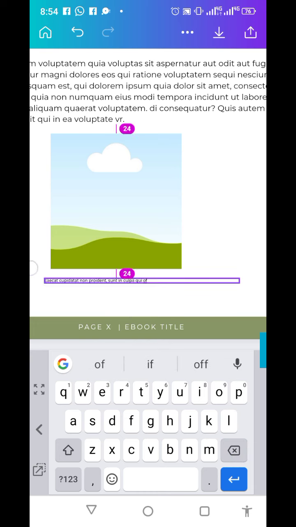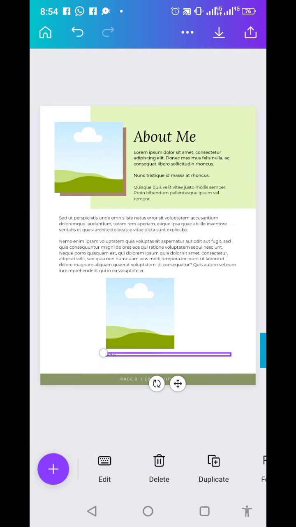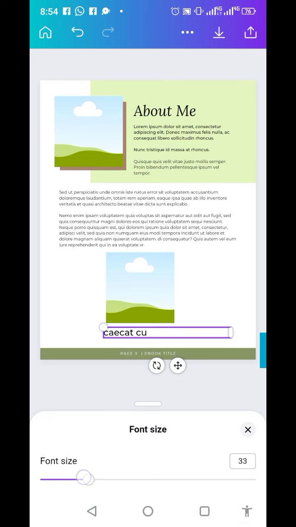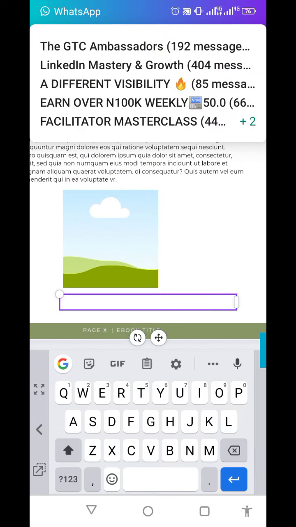Let me delete this a bit. So you can put something like, okay, let's leave this as it is. I want to increase the font size so it's visible enough. Because it's a link, I want it to be very, very visible.